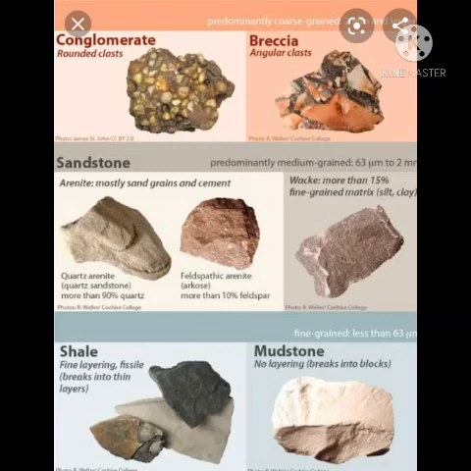So when these sediments are deposited by wind or water in the form of layers, and they are compressed on each other and hardened, they form a layer of rocks, and such layered rocks are called sedimentary rocks. An example of sedimentary rocks is sandstone, which is made from grains of sand.